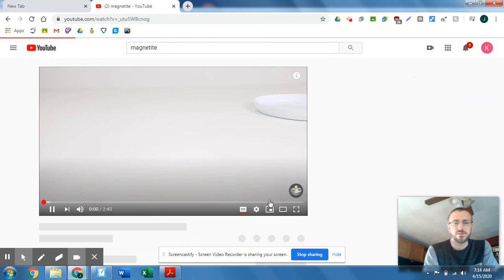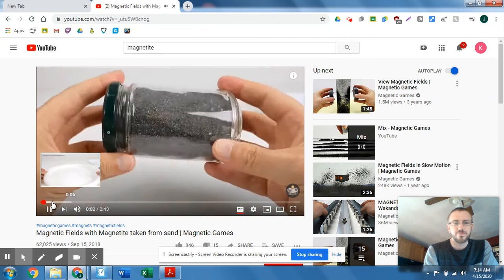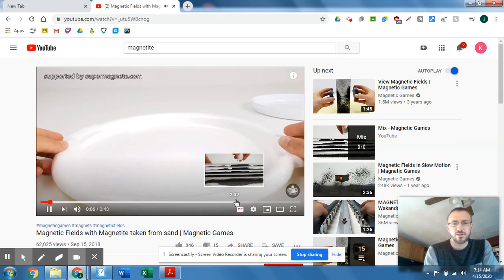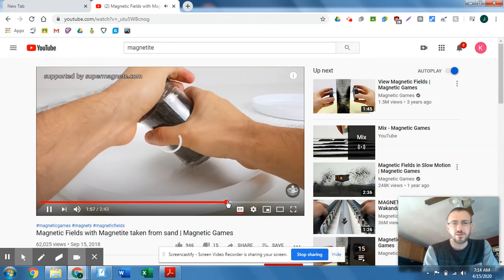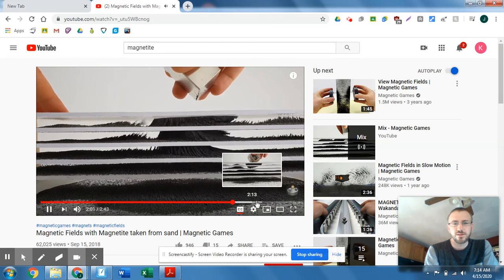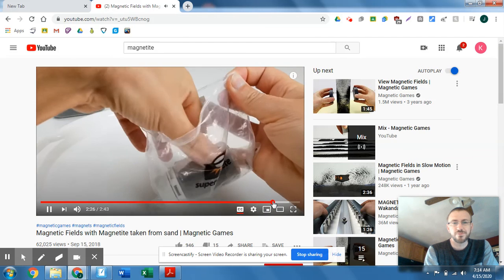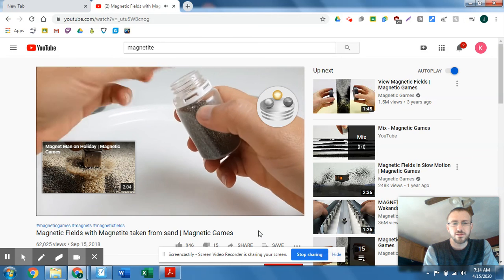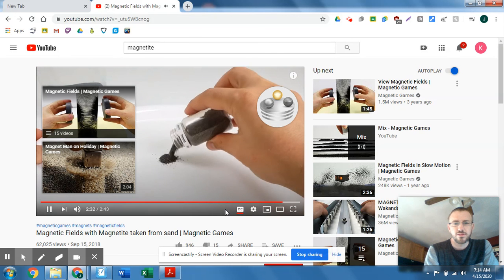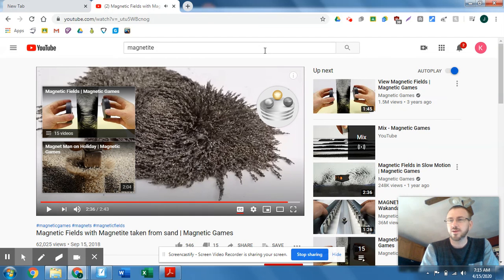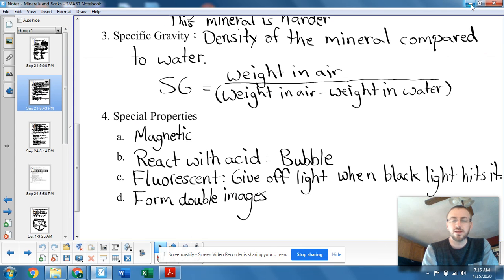That looks like a magnet too. That looks like a magnet. Okay, there. Yeah, I don't know what they're gonna do here. Nope, no magnetite there either.